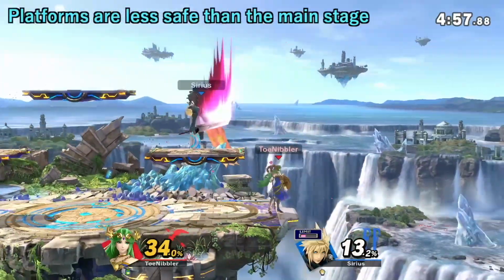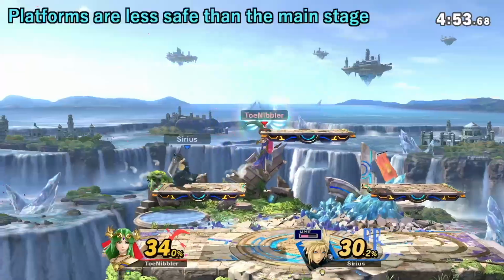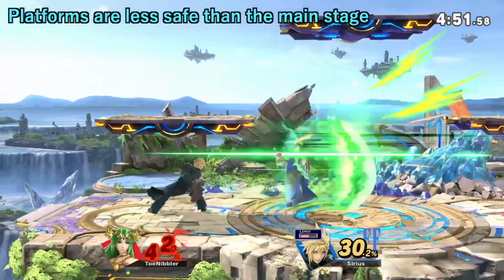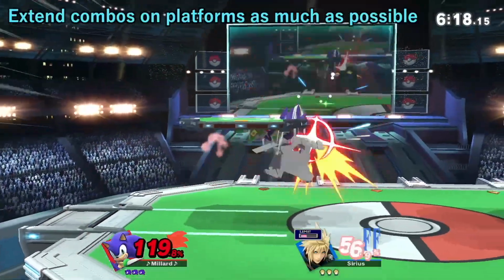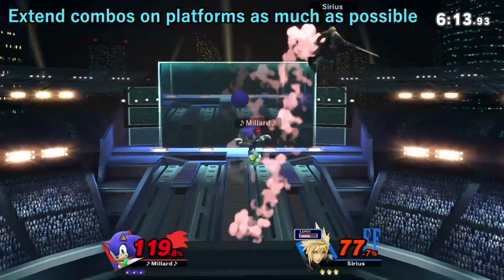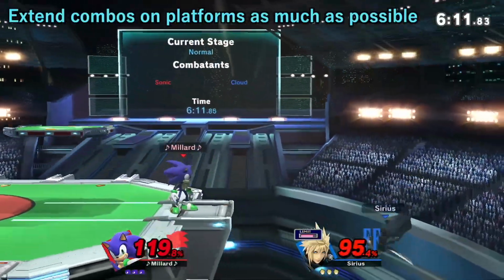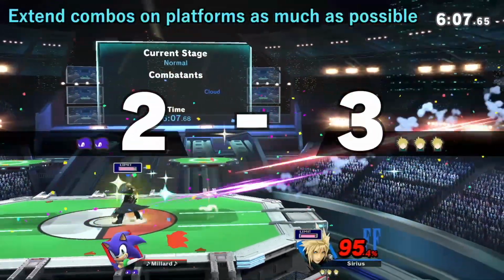So being on an elevated soft platform is considered less favorable than being on the main ground, which is a hard platform. If you're able to hit the opponent onto a platform and they miss the tech, then you would likely want to land on the platform as well to extend your combo, or at least hit them with a quick aerial to send them flying. Bottom line, try to stay on the center stage's main ground as much as possible.